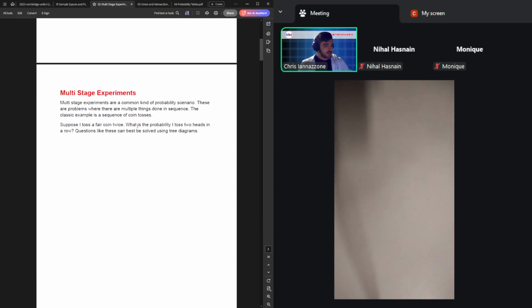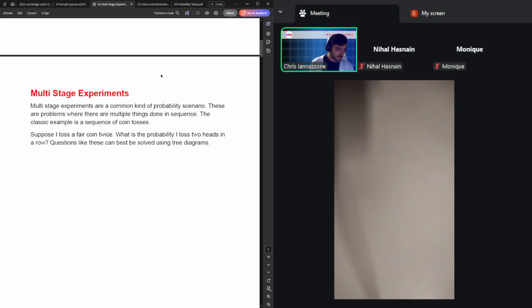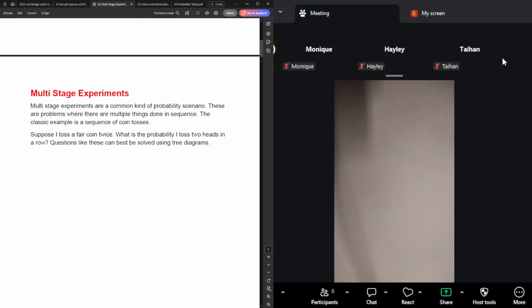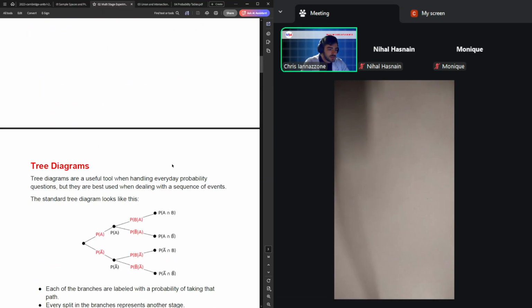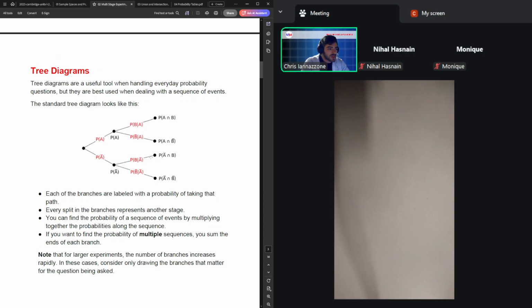Okay. Next up, so with the sample spaces stuff, they were pretty self-contained experiments. They were quite simple things, you know, rolling a dice, tossing a coin, that sort of thing. What we're looking at with multi-stage experiments is what happens when you're repeating those experiments over and over again, or potentially even combining experiments. Like the basic example is going to be tossing a coin multiple times. You know, what's the probability of tossing a head 2 times in a row? One of the main tools we can use for that is tree diagrams. So tree diagrams are a nice visual way of representing all the outcomes in a given scenario.